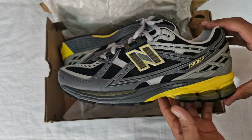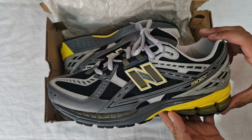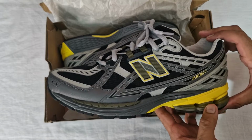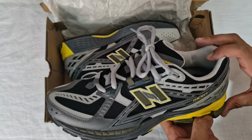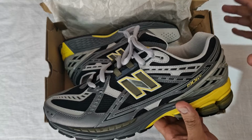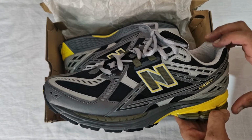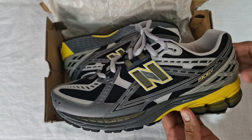But yeah, I saw this pair online. I was like, oh, these are really good. I really like what they did with just the little bits of yellow. It just pops so much. It looks so good with the different shades of grey. So like two to three shades of grey, black, basically all black, and then the yellow. It just looks so good on this shoe, and I love the way they look. So when I saw them online, I was like, oh, I have to get them, man, I have to. And then I ended up getting a pair. So the New Balance obsession does continue.